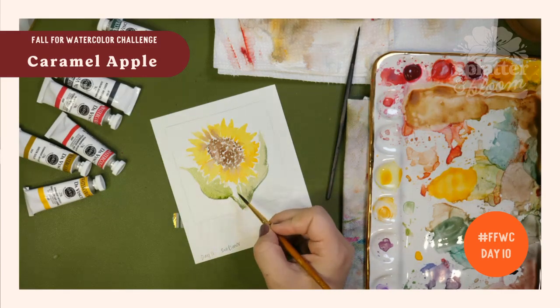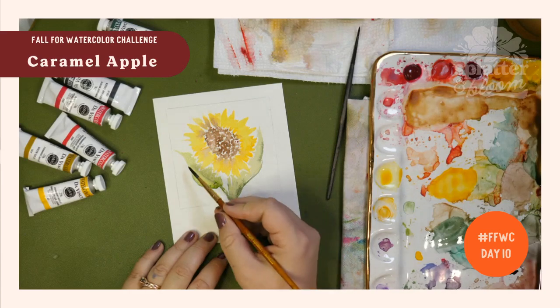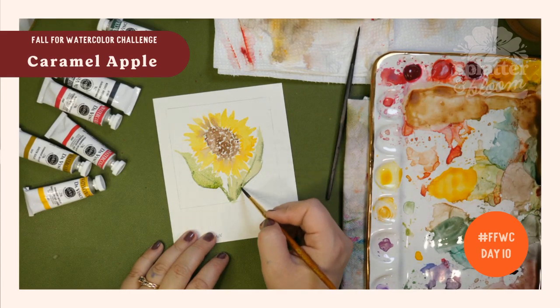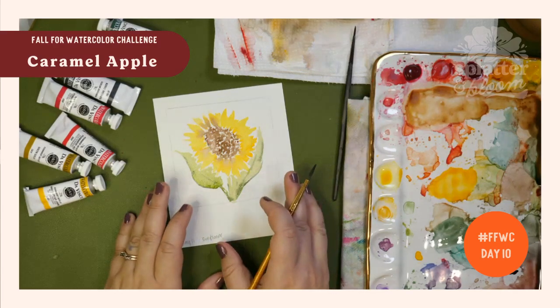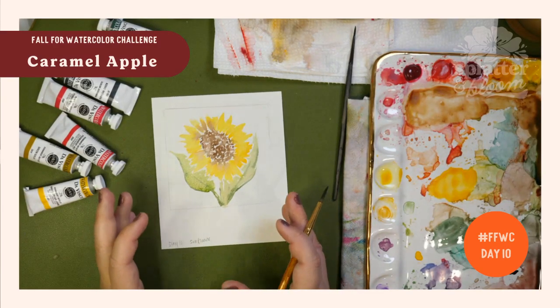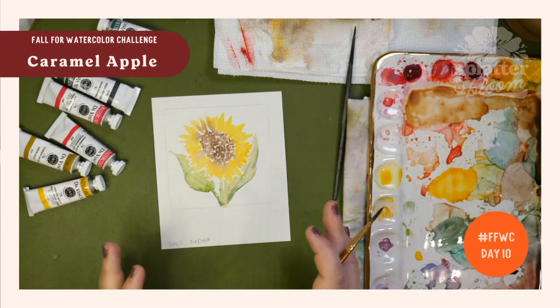There we go. And I don't know if you can see, but the paint is sort of staying where it is. It's in this wet and wet. Some of it is bleeding. Some of it is not. I like this happy medium. When you're working in wet and wet, this is a really nice sweet spot to be in, where it's wet, but it's not like everything is chaos in there.